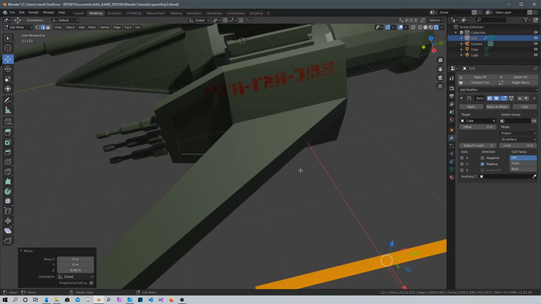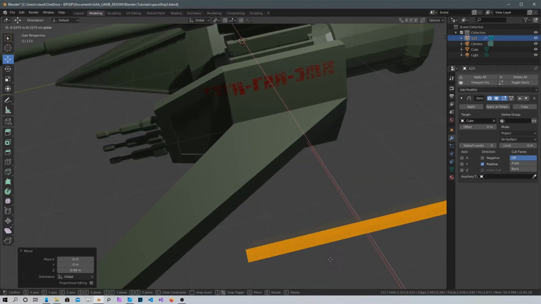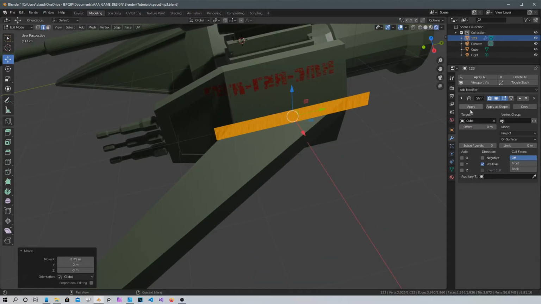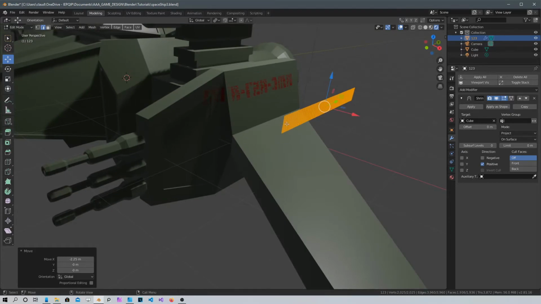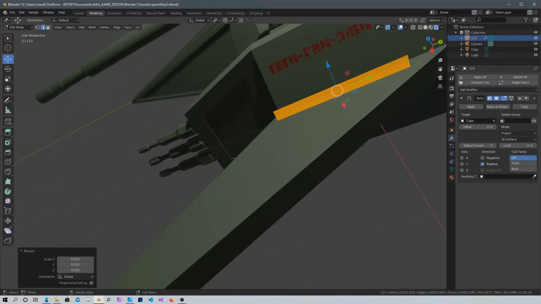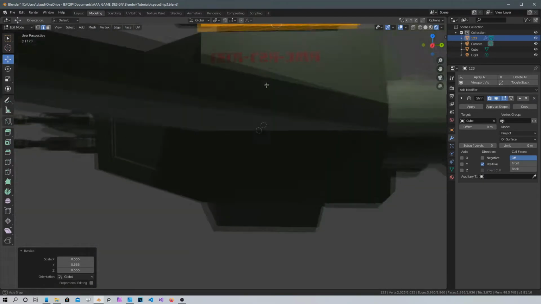So basically what you have to do in that case, if you see if you can move this also, it doesn't matter how far it is, but when you're gonna apply this modifier, this mesh is gonna move inside here. It's just gonna stay there, and you're gonna have a high poly mesh inside the object that you created. So I'm gonna shrink it a little bit, S. Okay, so we can see it better. Let me side view.